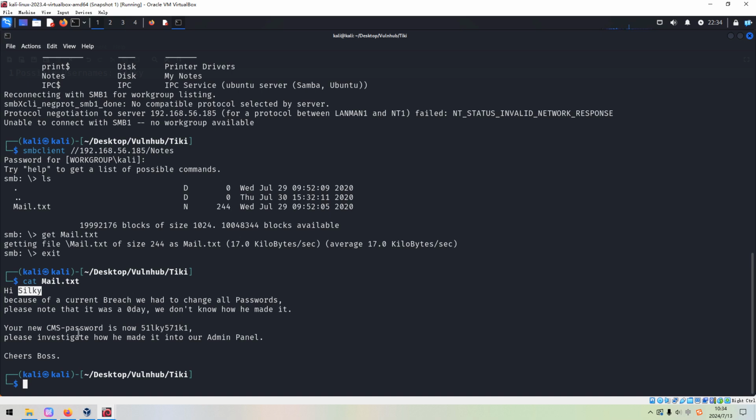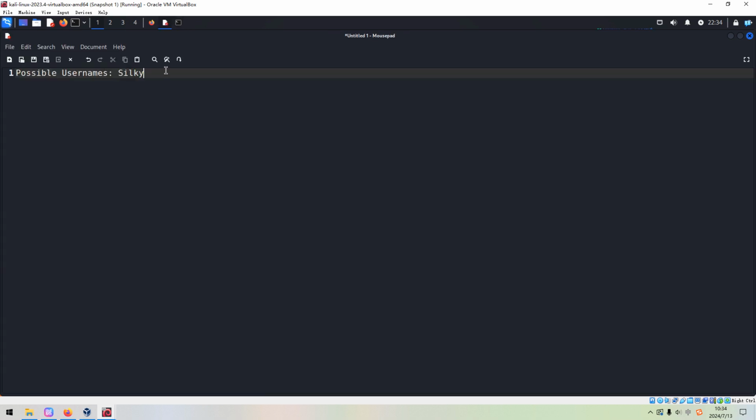Your new CMS password is now this one. So this should be the username and its corresponding password for the CMS. Of course, at this moment, we don't know what this CMS is. So now maybe we can copy this information and paste it onto our notebook.